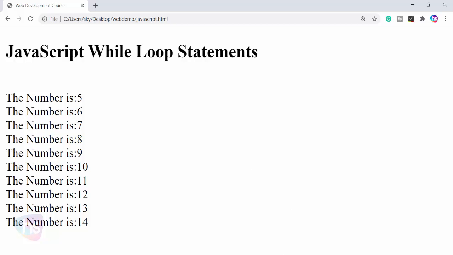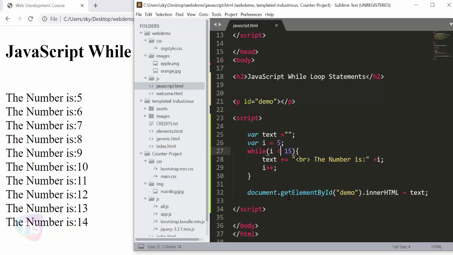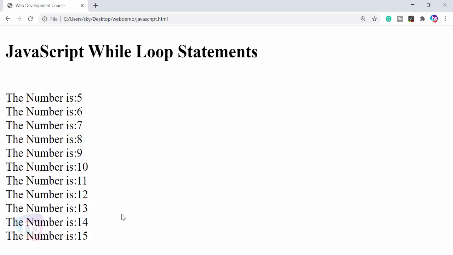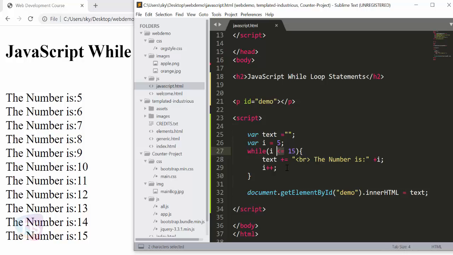If I change the condition to less than or equal to 15, the number 15 will also come. Refresh and observe: the 15 also comes. Why? Because of less than or equal to, the equal number is also included in the condition.